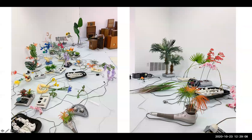I was making as many massager pieces as I could, figuring out my basic process, which is buying a massager, taking it apart, seeing how I could attach a plant, and then choosing plants based on what kind of motion I wanted. Some massagers just spin in a circle. Some of them spin at an angle. Some of them vibrate really crazily. And some of them sway back and forth. So I was really playing with that movement. I spent way too much money at Michael's and Hobby Lobby buying tons of fake plants. And I recommend if you ever have to do that, make sure that there's a sale going on.